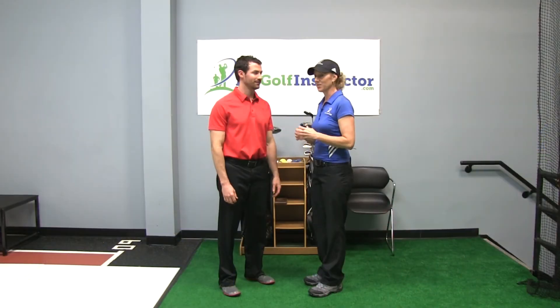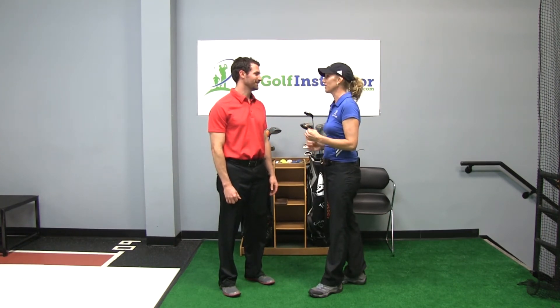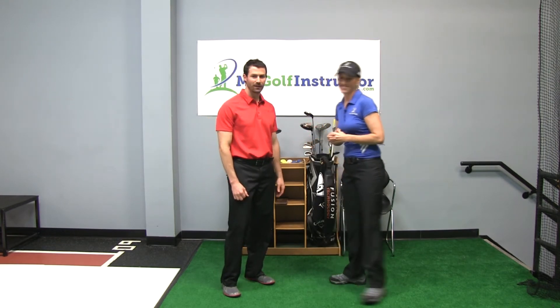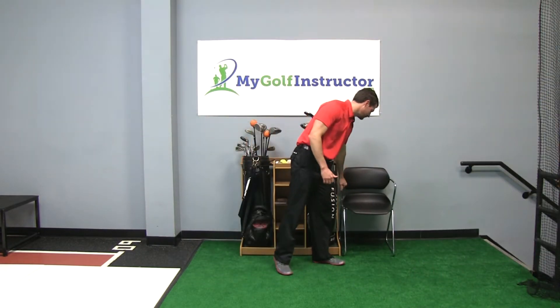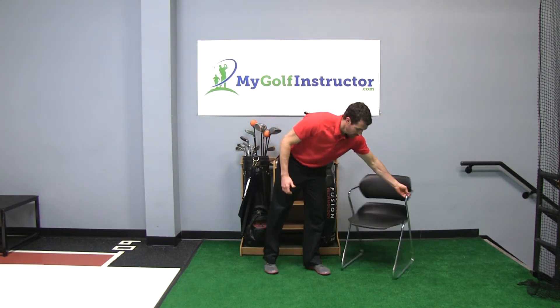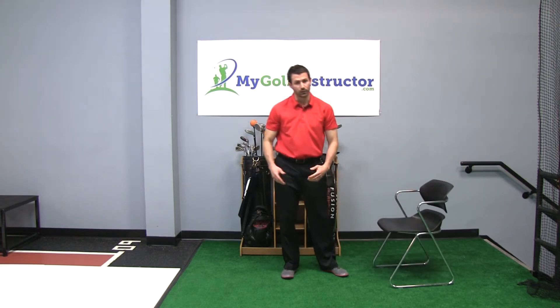So let's go see how it's done. The decline push-up is a variation of an already tough exercise. We talked about how it's going to target some different muscles and benefit your golf swing. So take us through how someone can do this at home. The decline push-up is not a beginner's exercise — this is only to be done if you can do a regular push-up with good form and tempo.